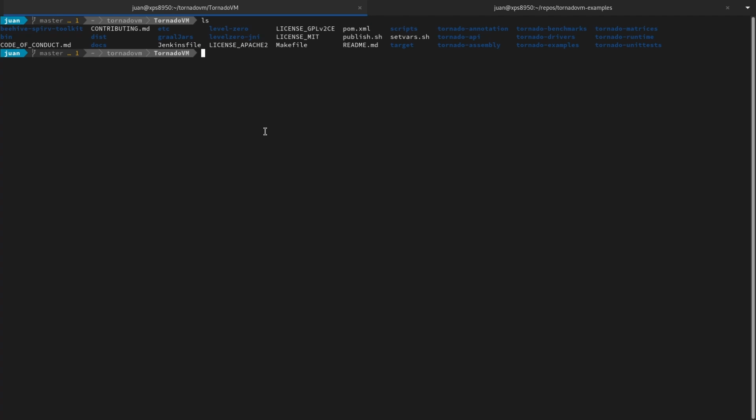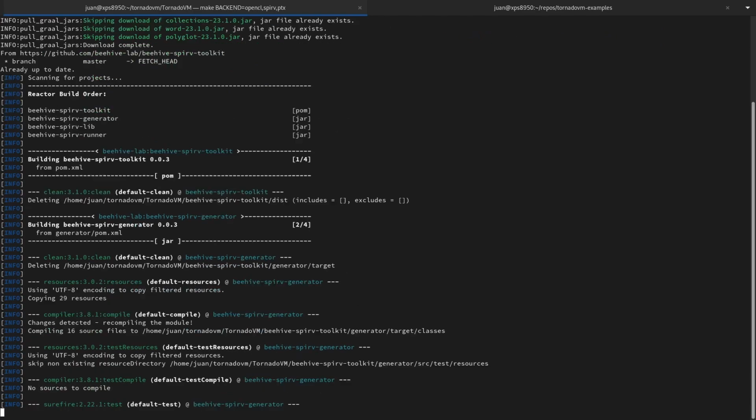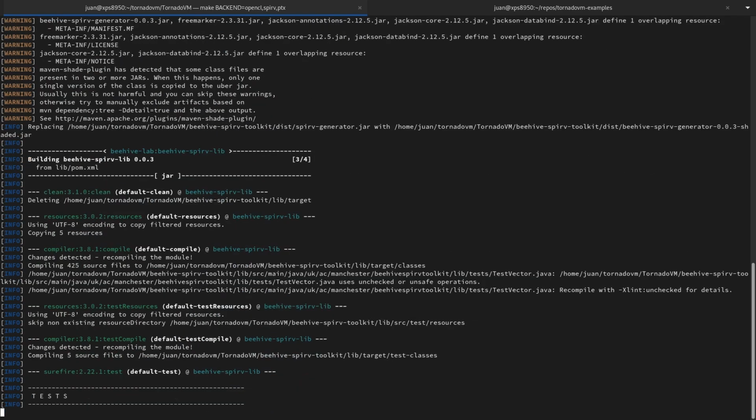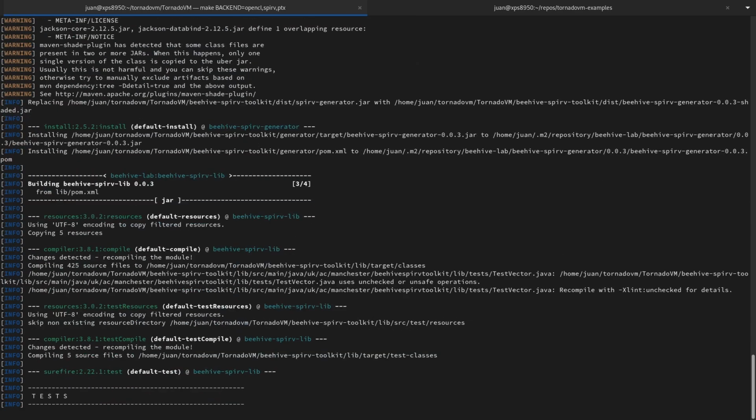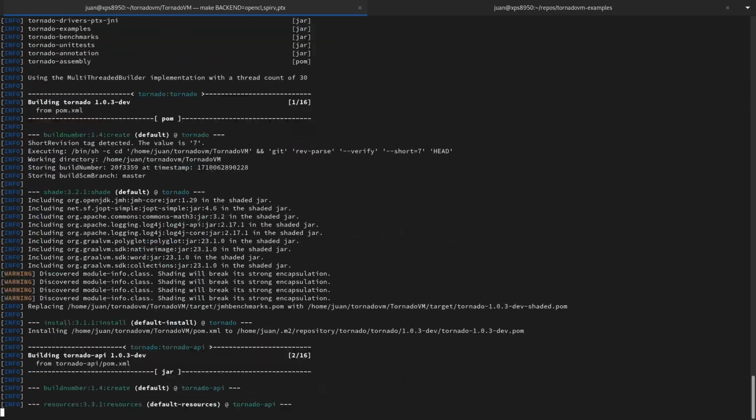first. But in a nutshell, once you configure Tornado, you can recompile with different configurations, and you just type make, and then you select backend equal, and then you select the ones you're interested in. So in my case, I'm gonna open the OpenCL one, SPV, and the PTX. So we run. It will recompile the whole project, and if there is a missing dependency, it will download and install that dependency for you. It will take a few seconds.